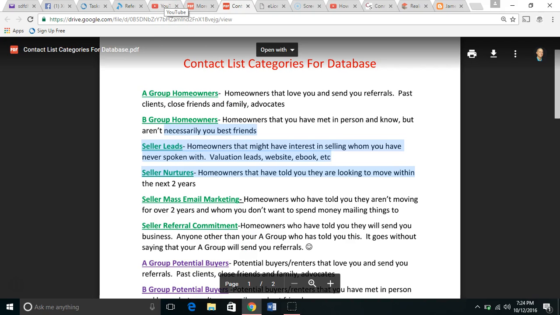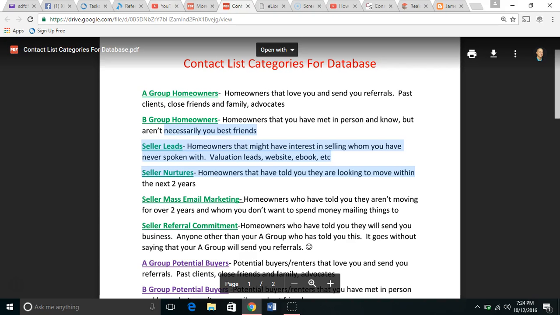I wanted to cover the database and all that. And this is going to be, out of all the training videos I've created, the most time consuming because you have to enter all your contacts into your database. You have to figure out how to use the database. It's going to take you some time. But once you understand all of this, it is going to give you a dramatic advantage over other agents that aren't willing to do this or that don't take the time for the upfront setup. It's going to make a big difference, okay?